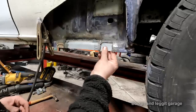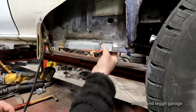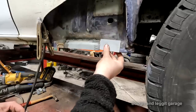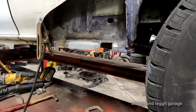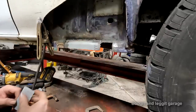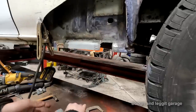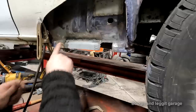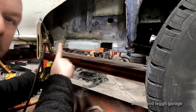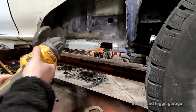Right, what I could do is I could just weld this from behind here. It would still give me a little bit of a gap for the crack to come down. I could just put a flat piece straight across and not worry about it. There's loads of things I can do. Again, I don't need to get this absolutely perfect, so this is why I'm showing you this. We've still got one over here, which to be fair, that's not good. Can you see that? There's a load of body filler in there, so it's actually making that.